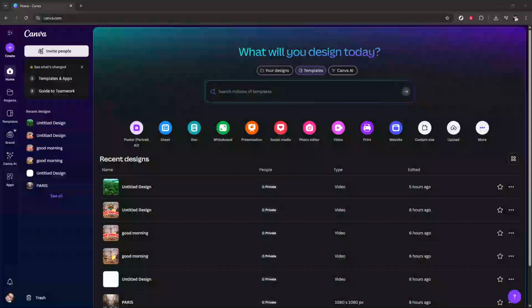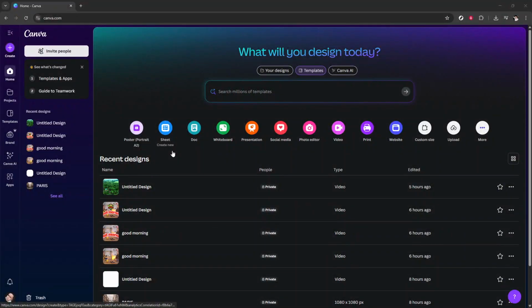In today's video, I'm going to teach you how to create a clickable button in Canva. Let's get started by heading over to Canva's homepage. If you haven't logged in already, go ahead and sign in to your account. This will give you full access to the myriad of design tools that Canva offers.